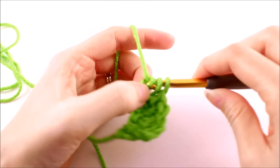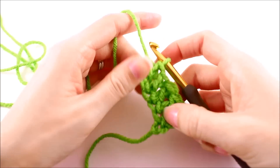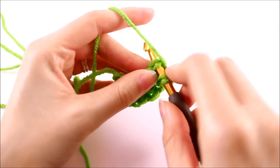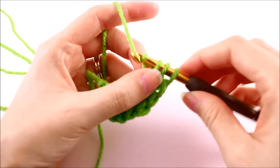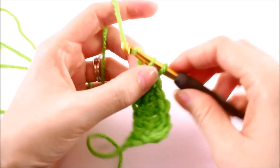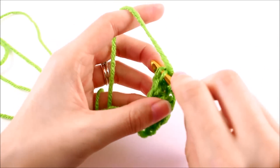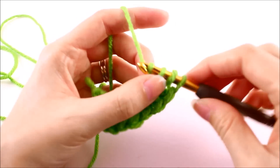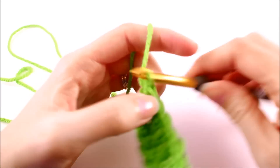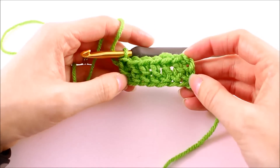The other thing that you may struggle with is your tension. I actually had to practice quite a bit because I naturally crochet pretty tight, and so my tight crocheting style just wasn't making a very pretty foundation. I basically just had to tell myself I have to crochet much looser than I normally would, and it actually looks better when you do that — more even and uniform.